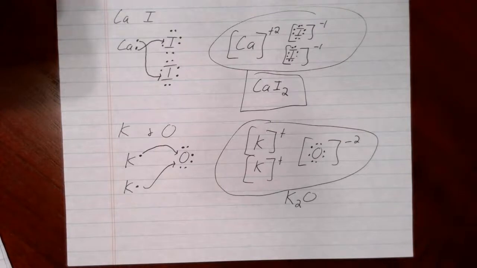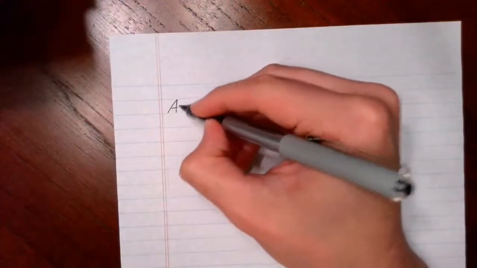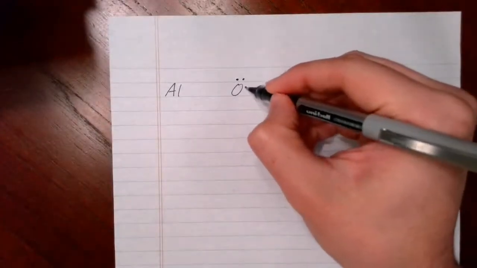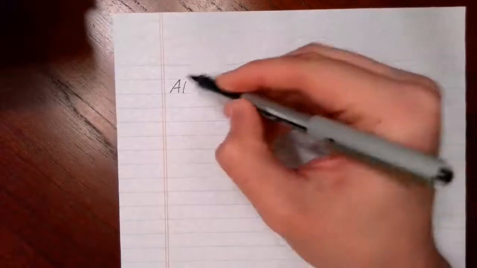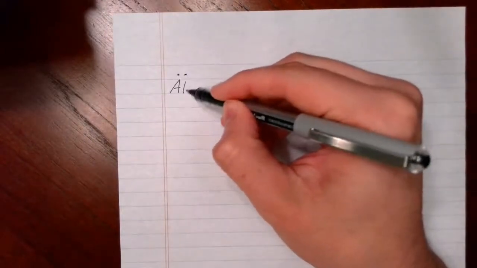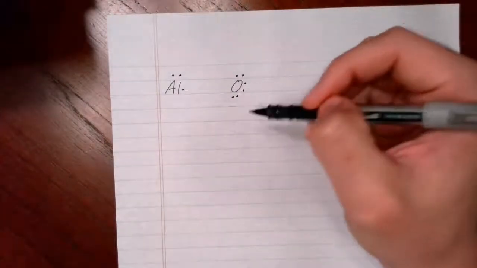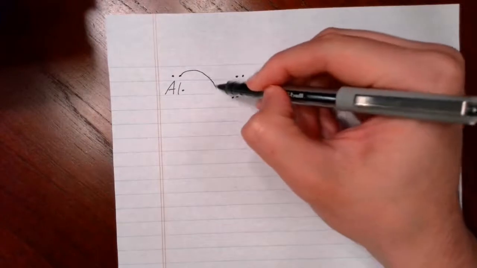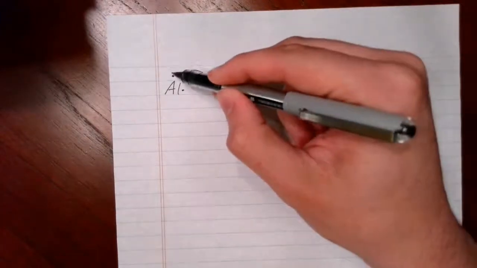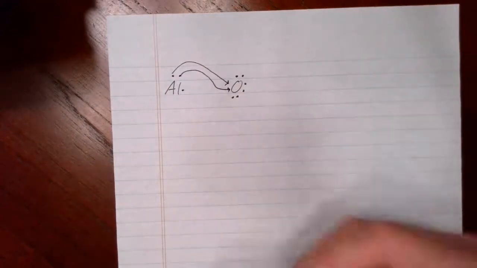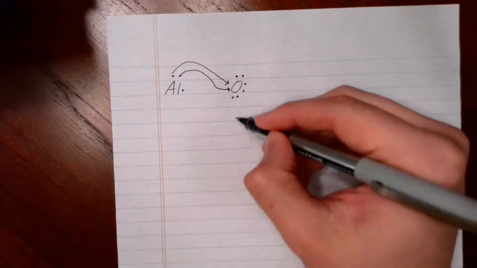Let's look at aluminum and oxygen. Okay? So if I have aluminum and oxygen, oxygen starts off with 6. Aluminum starts off with 3. Okay, so aluminum is going to transfer its electrons to oxygen because aluminum prefers the positive charge. Oxygen prefers the negative charge. We learned the charge pattern. So I can say these 2 electrons go to oxygen, but it can only accept 8, so that's all it can handle. So I need another oxygen.